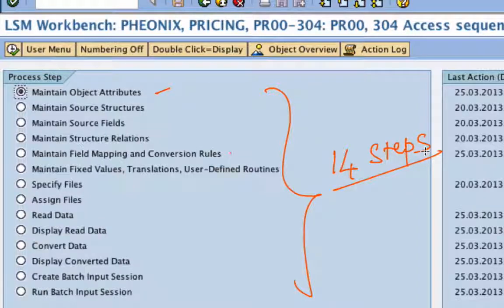right? Now, you can just go about doing them blindly without really having to worry too much. But I don't really want you to do it that way. Here is the reason why. Once you get rolling, if something goes wrong, let's say in this step, if you really don't know what's happening at a high level, fixing that is going to be very difficult. So let's understand LSMW at a very high level.